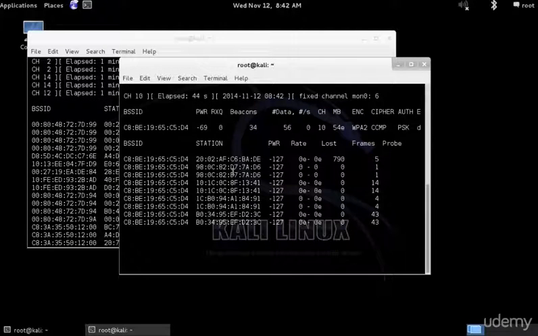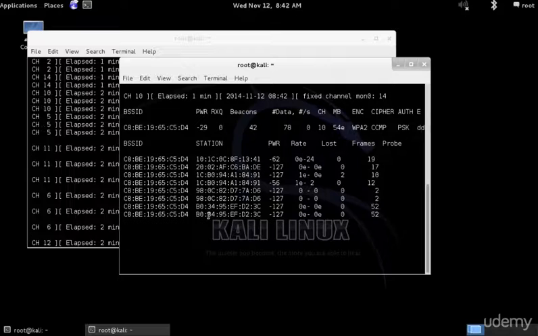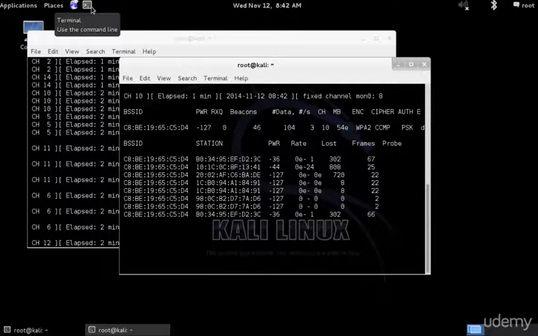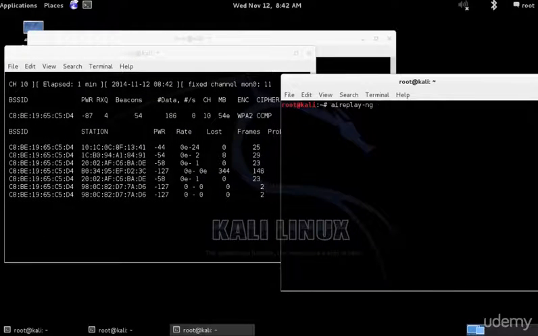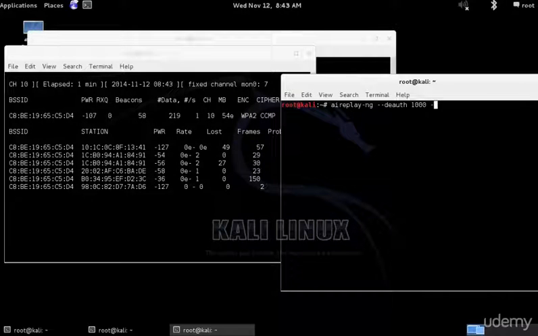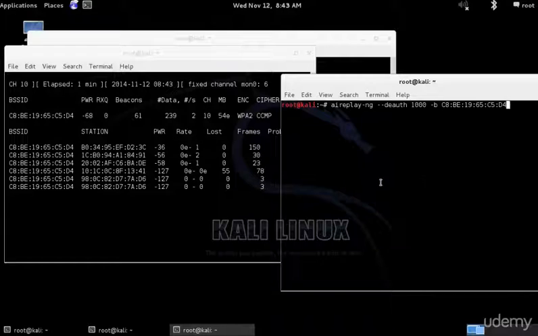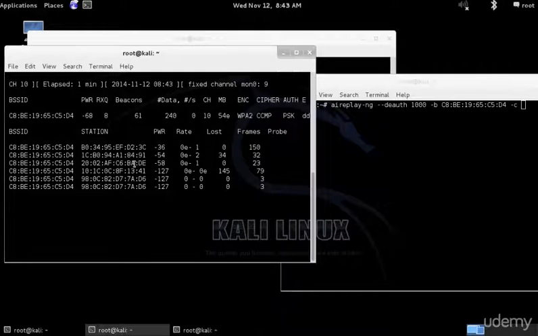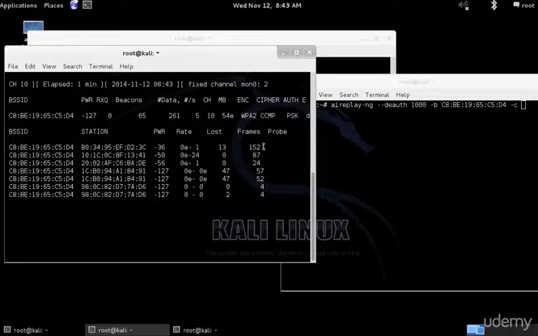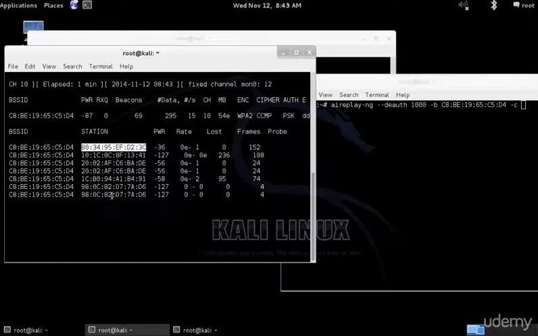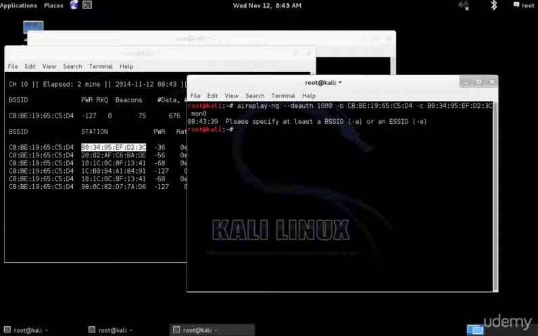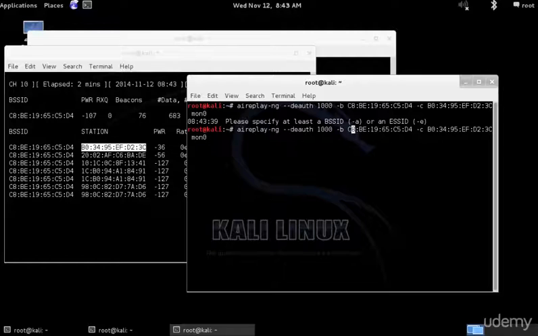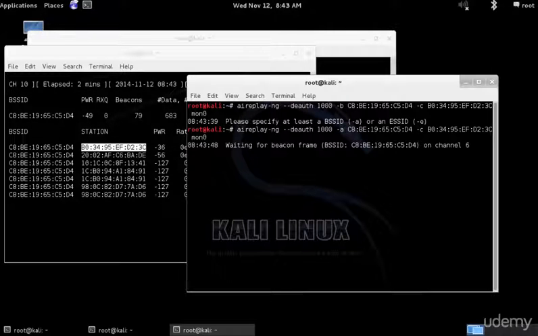The third command that I want to use to attack that access point is Aireplay-ng with deauth. So I'm going to type deauth, D-E-A-U-T-H, and send 1,000 deauthentication packets to -a, the BSSID, the MAC of the access point, and then -c for the client. Which one do you want to choose here? I am going to choose the one that's taking a lot of frames, this one right here. I don't know who this guy is, but I hope he'll forgive me. I'm going to paste it here, specify the monitor, and hit enter. There's a mistake here. Instead of -b, I should have placed -a for the BSSID.